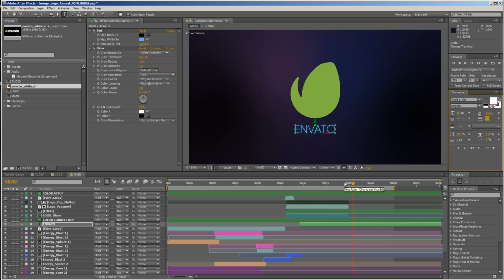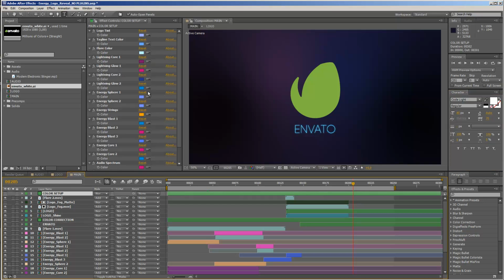And what you can do now is change all the colors. So this is the next step that we want to do. And to change the colors, we have two possibilities. First of all, we have the color setup, and you see that there are quite a lot of color controls, and maybe this is a little bit frightening, but I will guide you really step by step through this customization. I had to enter so many because I really wanted you to have the full control over the look of this template. And you will see it's pretty easy.